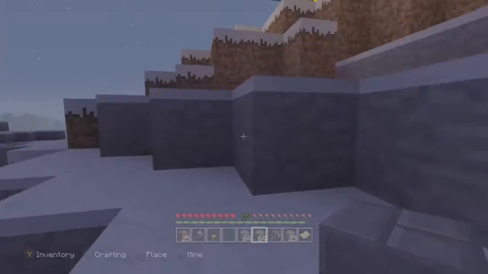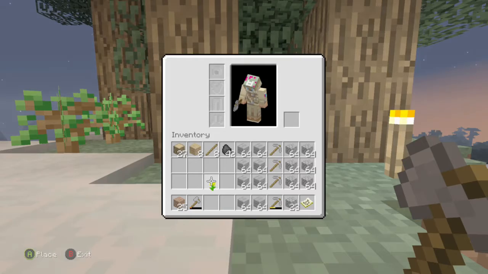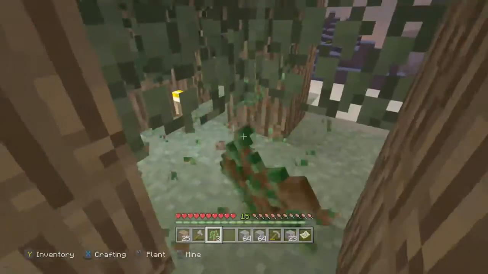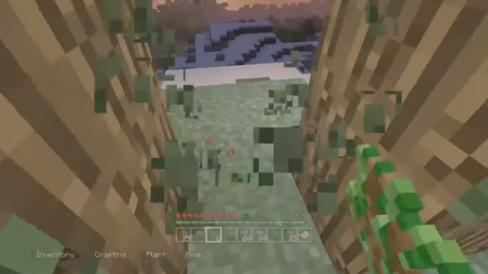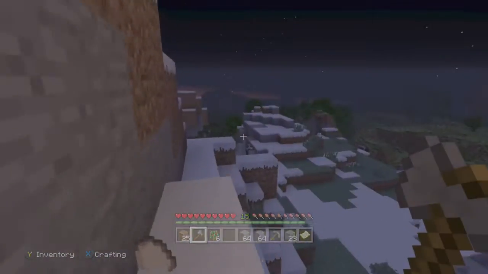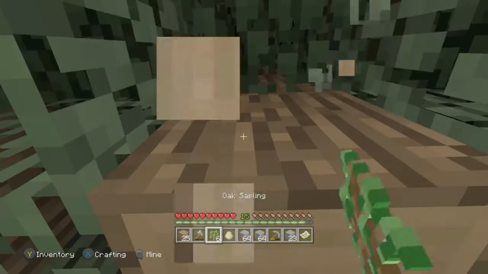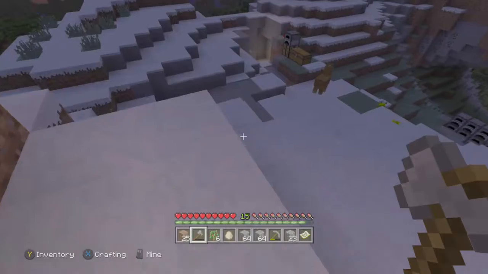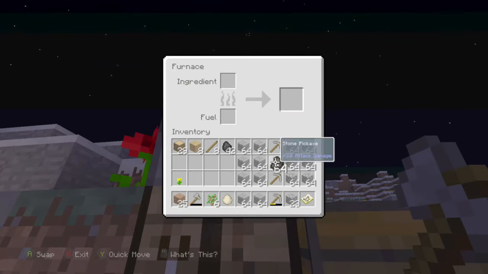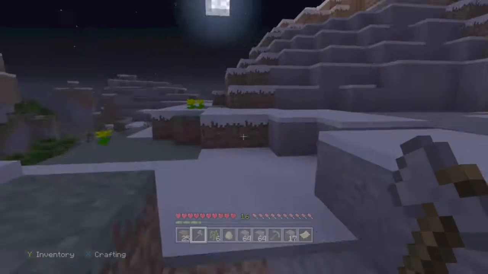I think I should get the trees off the top of it first. Yeah. Well, at least I got an egg out of that. Gonna need a new axe. Okay, that's done. So that'll go there. That'll go there.